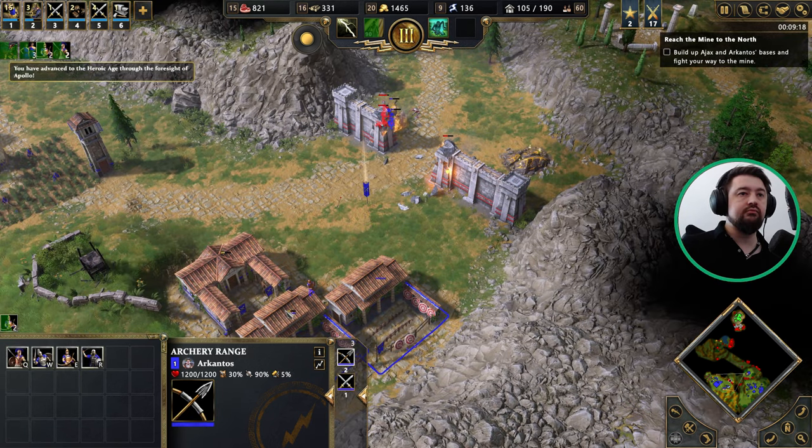Right. Team 1 takes care of this. Team 2, we should probably start making our moves now. Take down this fortress. The fortress. Maybe Arcantos can take that down from his side. Oh yeah, I can.